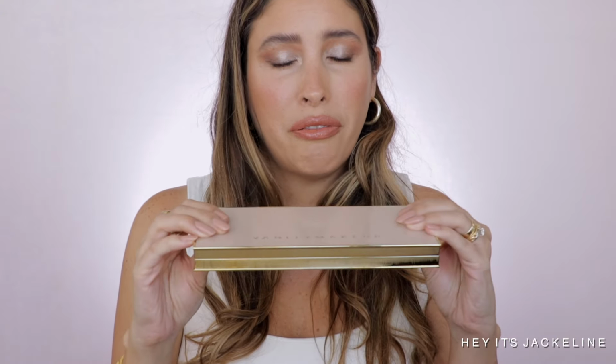I mean, they are bringing us really, really good, beautiful packaging, heavyweight. These must have cost a pretty penny to make, and also made in Italy. Formulation, chef's kiss. And I don't want to repeat myself too many times, but I like that it's a palette that can serve you in many ways. It's not just going to be like, I love the Patrick Ta palette, but this palette right here is going to give you more options, if I like neutral tones, but I like to play with sometimes warmer tones, sometimes cooler tones, and smoky eye looks, etc. There's a little bit more possibilities right here.